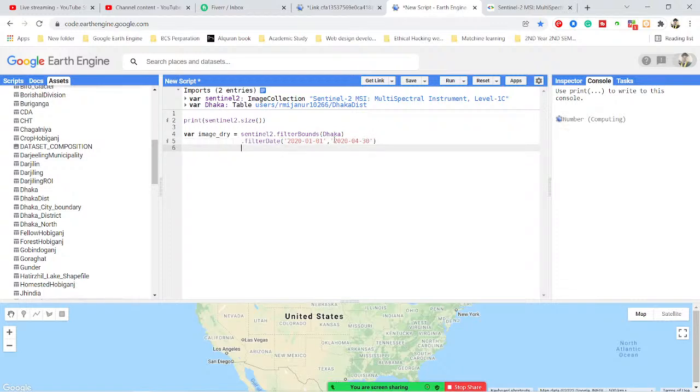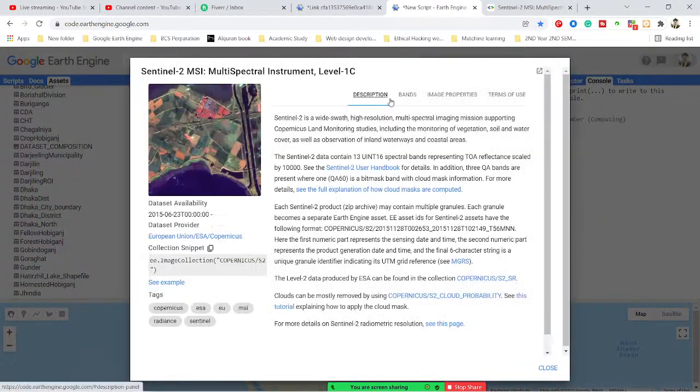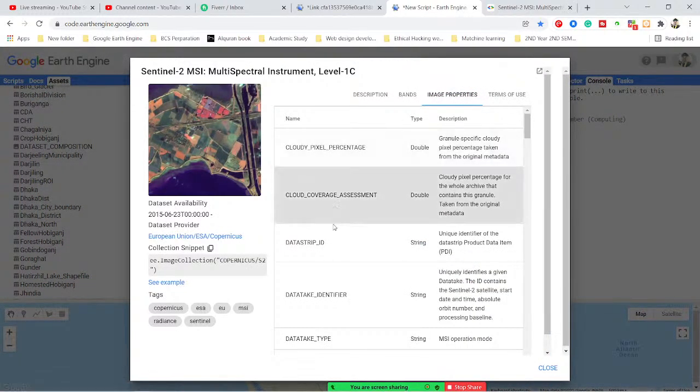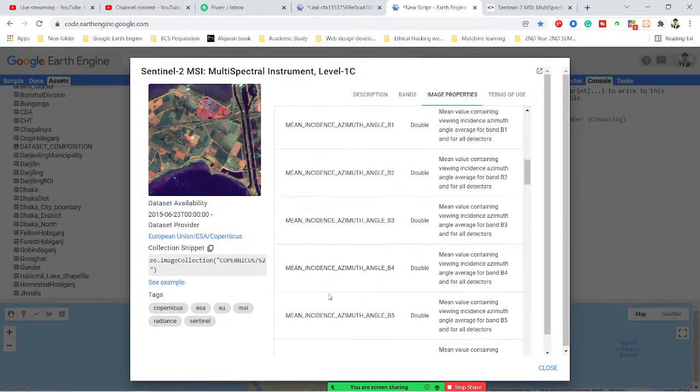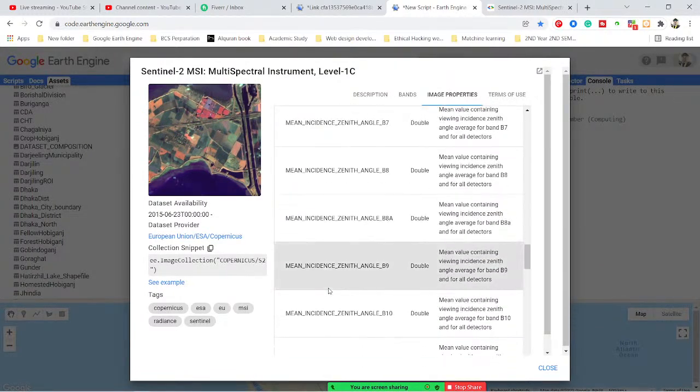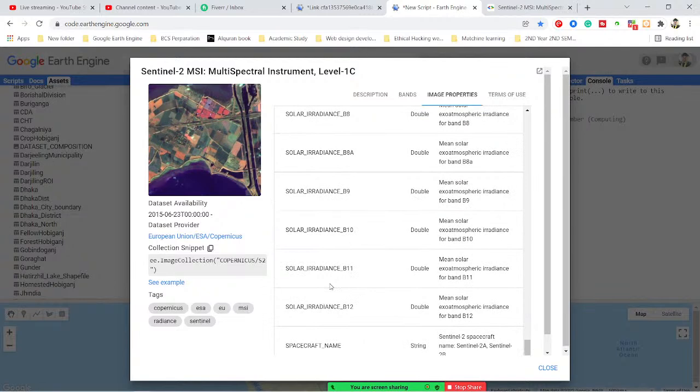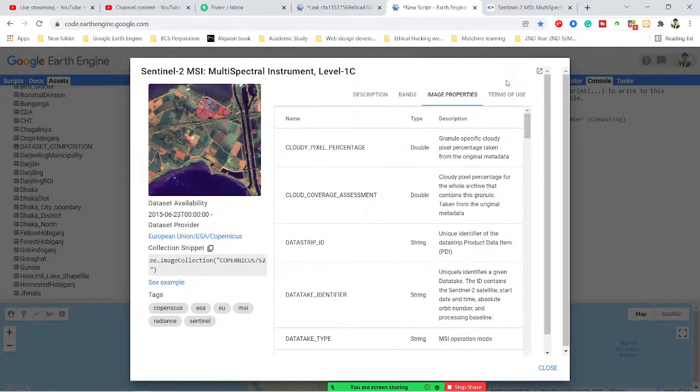We already know that when you work with image properties, we can get different types of image properties from this Sentinel-2 image data collection. Here we can use the different types of image properties which you need. In this time I want to work with the cloud pixel percentage.